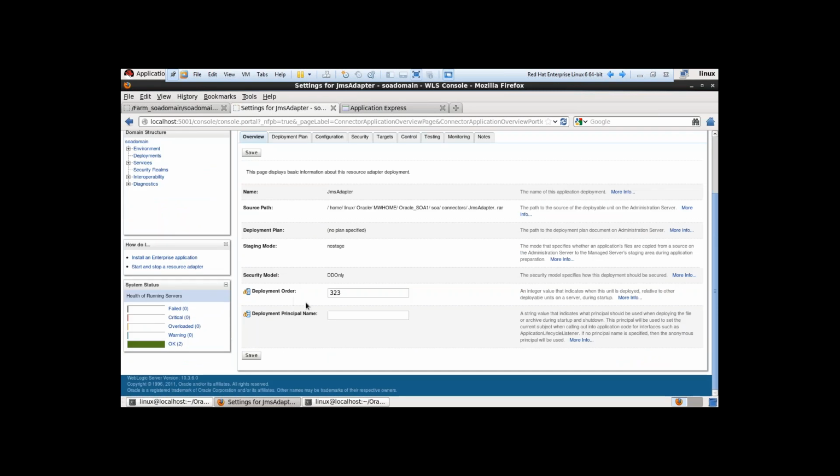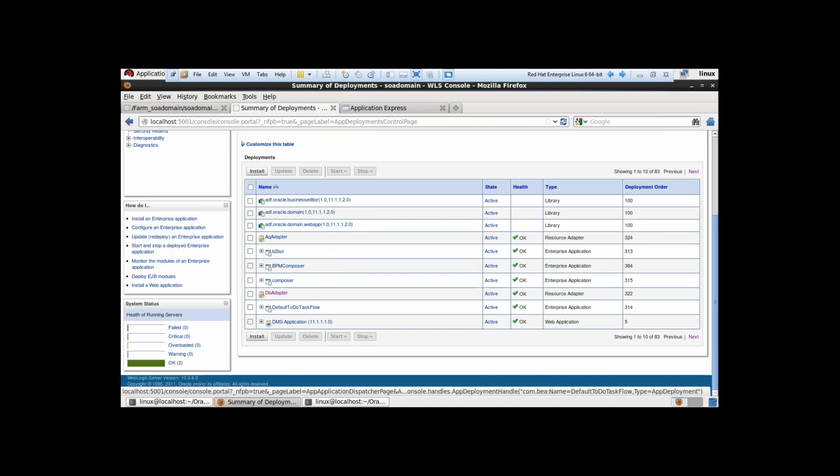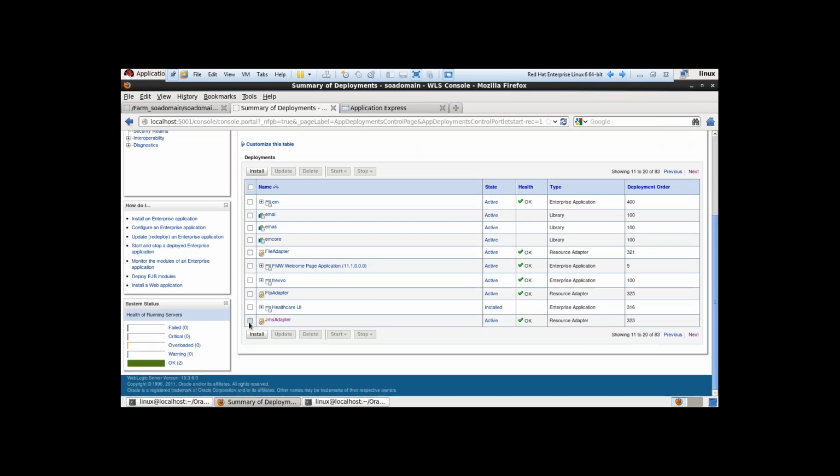Then after that, what I created needs to be updated to the deployment plan, right? To use everything I configured till now, click on the deployments again, go to the JMS adapter, select this application, and click on update.